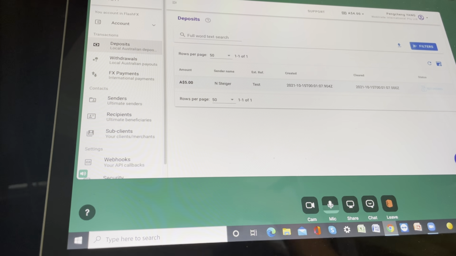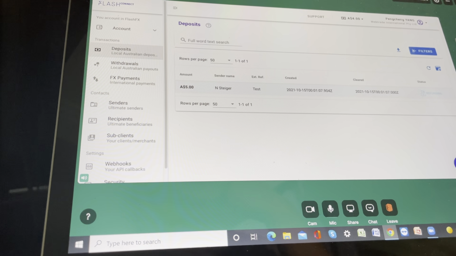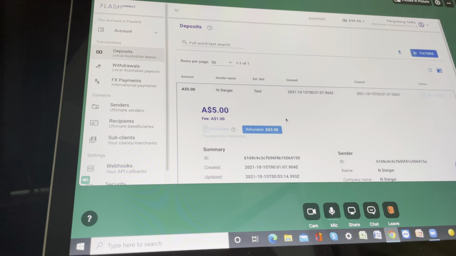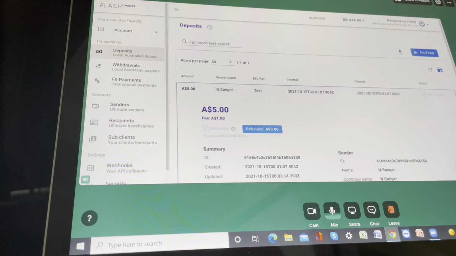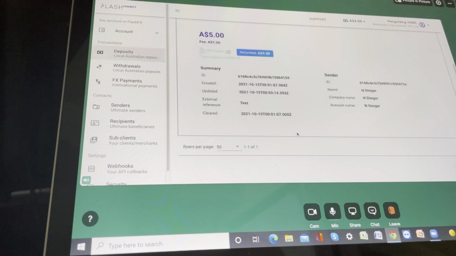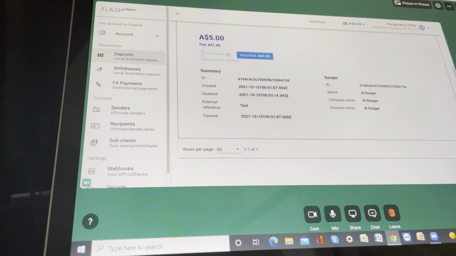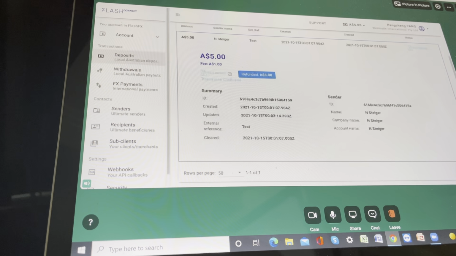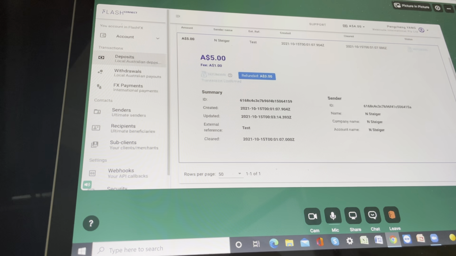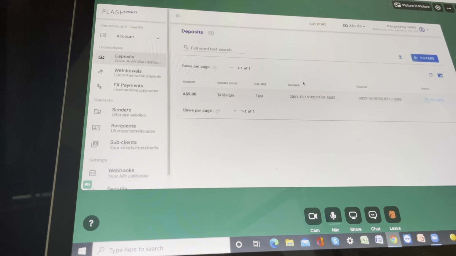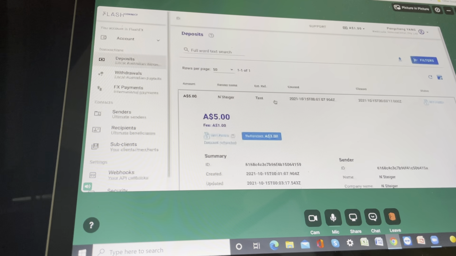So the account that has made that payment will receive $3. Okay, understand now. So you don't know where it's going. All you know is it's going back where it came from. So that's now fully refunded.